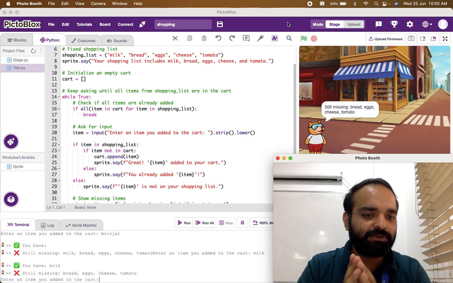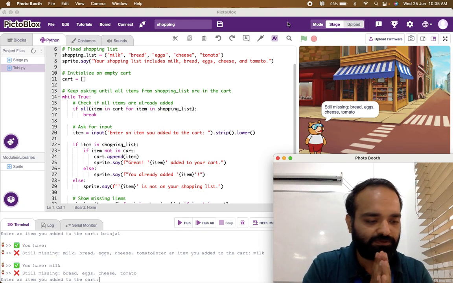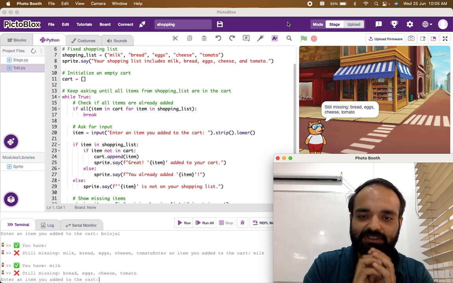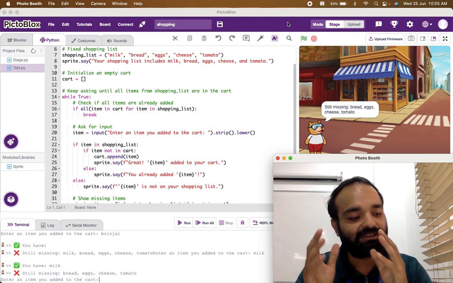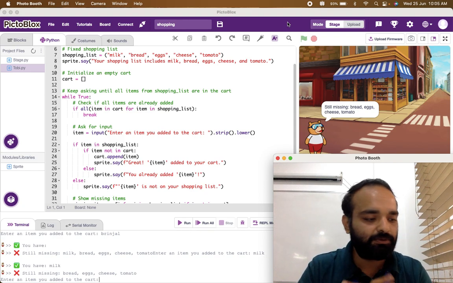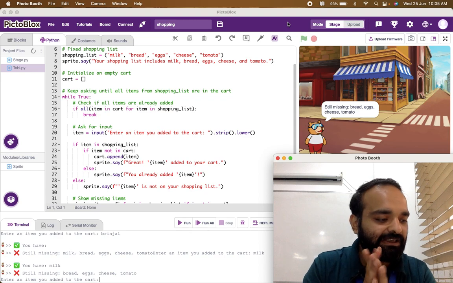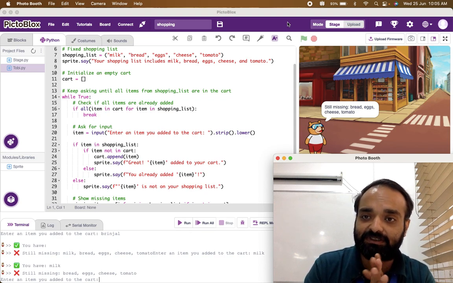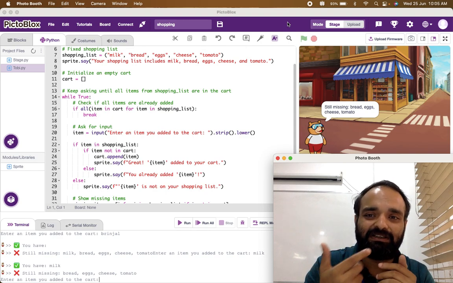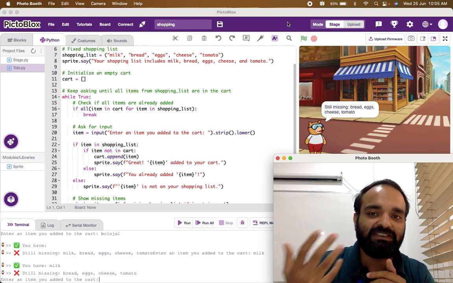Just to tell you the flow of this software: when I click on the run option, Tobi starts welcoming the user and introducing the shopping list. In this case, our shopping list is stored in the form of a tuple with 5 items, commonly used household items: milk, bread, eggs, cheese, tomato.